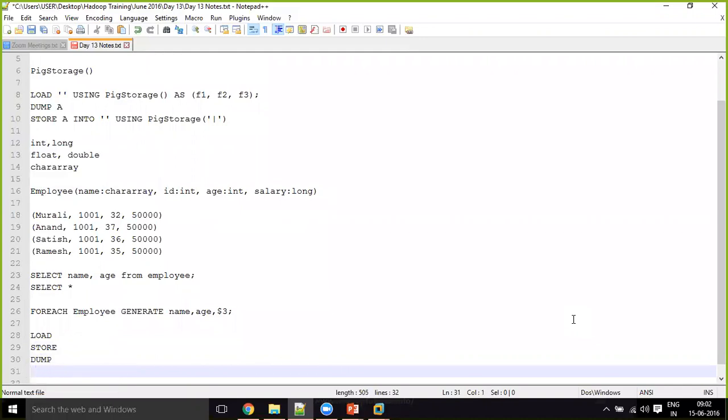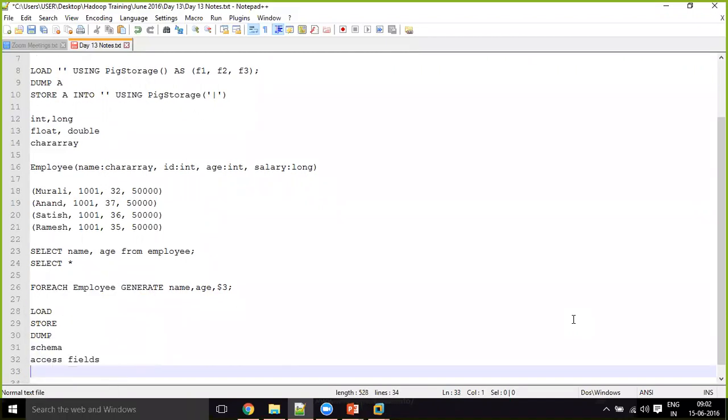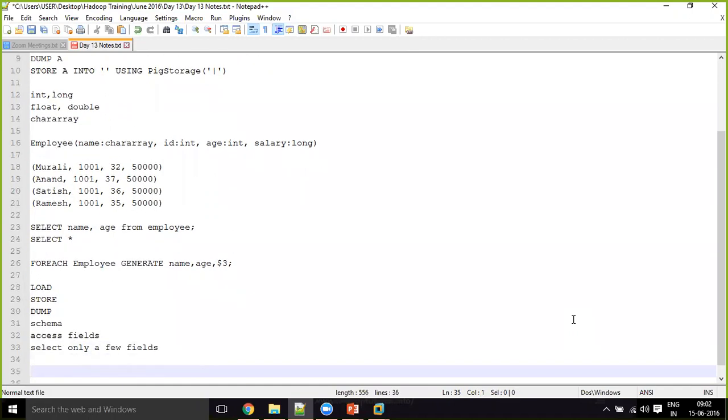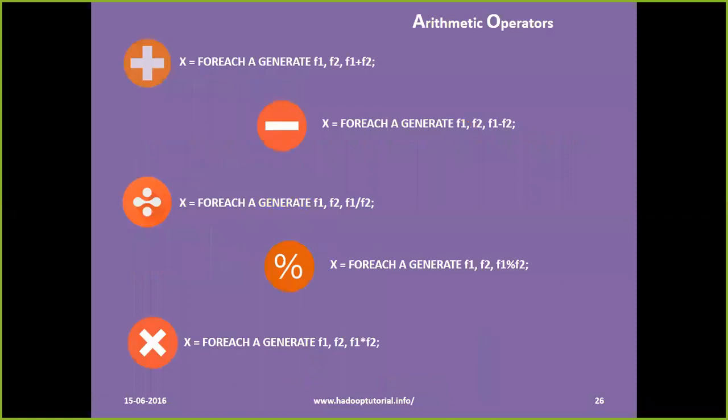We know how to specify a schema, access fields, and select only a few fields. So this much we learned today. If I can spend a couple of minutes, or 3-4 minutes, I can complete the operators that you can perform so that you can practice till tomorrow.